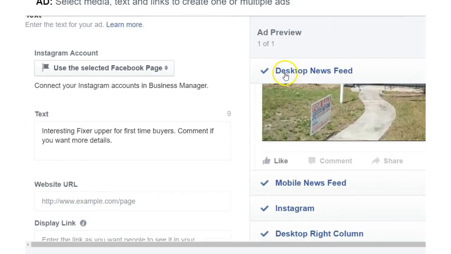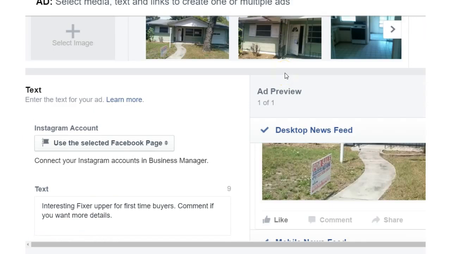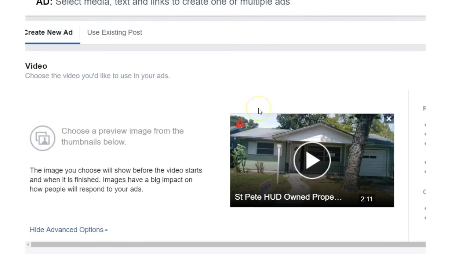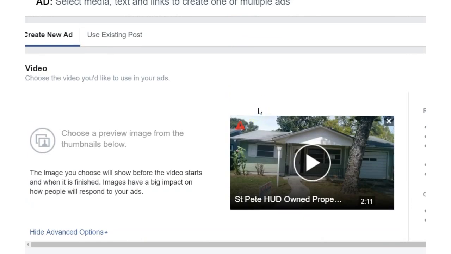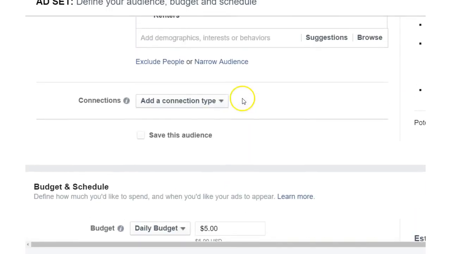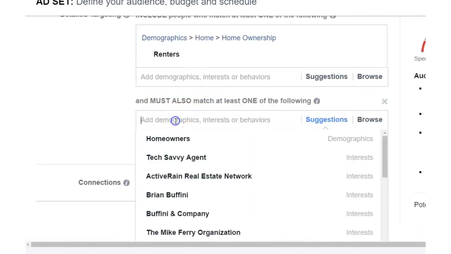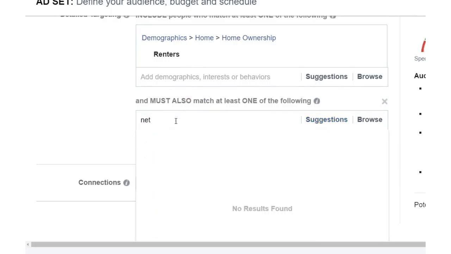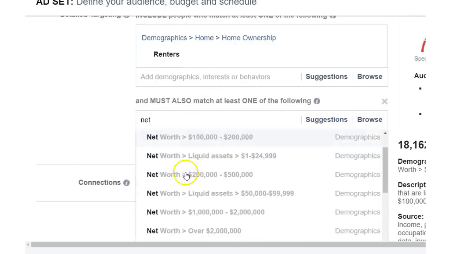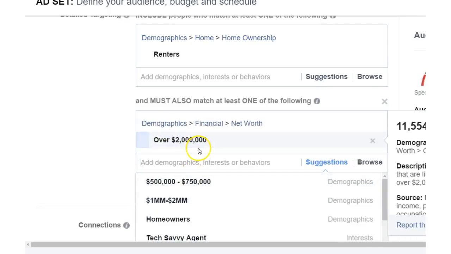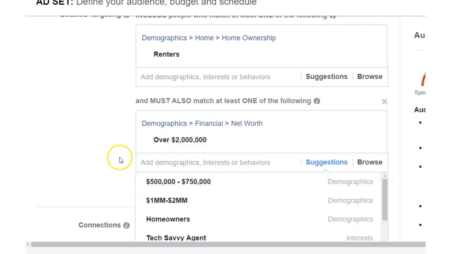in that very narrow age range, I think it was 26 to 32, who are currently renting a house, who might be interested in a fixer-upper. Now, Facebook's targeting allows you to do so many different things, like I've said a few times here, and I think that's the important thing to grasp. You're going to want to make sure you pick the person most likely to buy your house, where they live, what they're up to. You can pick income ranges. If you go to that demographic targeting, I'll show you that here. I could narrow my audience and say, hey, I only want people with a net worth, just for fun, of over $2 million to see my ad, and things like that.